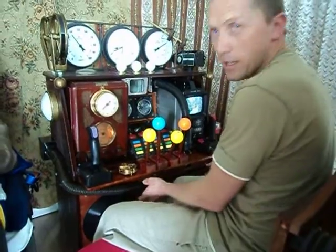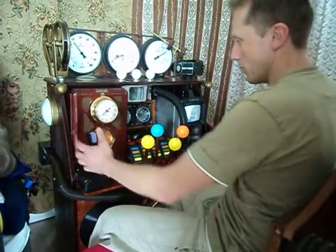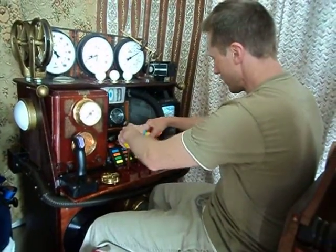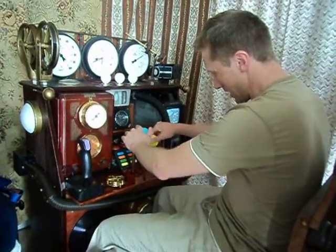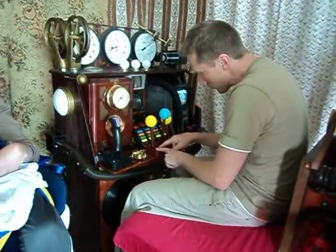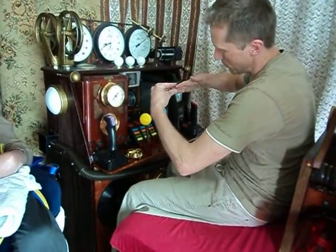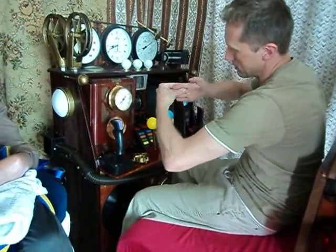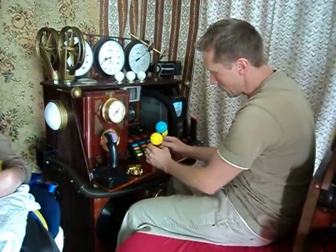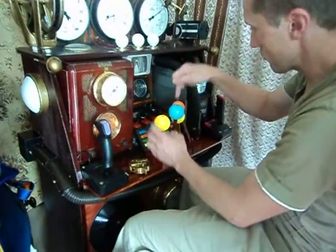We've got a DVD hidden down in the bottom here where we play our films. We've got a couple of joysticks, controls. And some great levers here that go like that — they're made from bits of shapes. These are from an old bed where you had a plastic slot and the piece of wood went through like that into the slot, the underside of the bed. We sawed it out, and then we've got pieces of wood from a chair, and these balls are screwed onto the top.